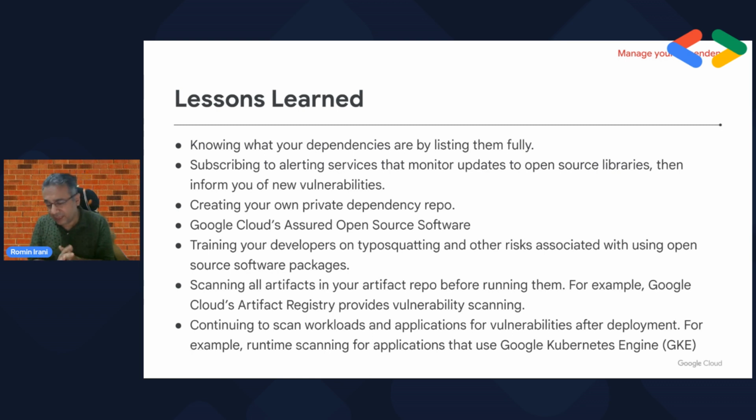But at the same time, there are also services like Google Cloud's Assured Open Source Software. So we've got our own repository in which we check software for any vulnerability, then everything is good. We make these available to others and you can directly use it from there. That could be another way in case an organization is not able to manage it.